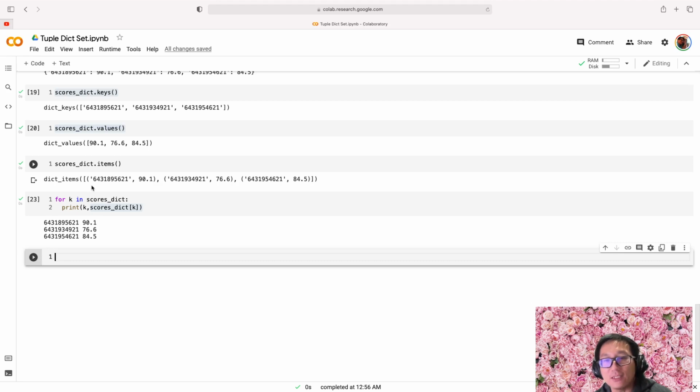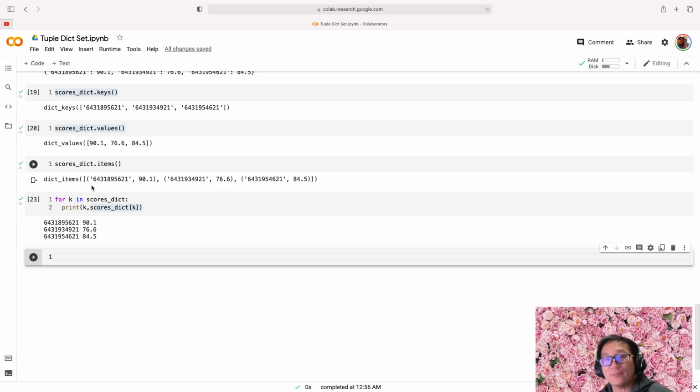So you cannot expect that this pair will return first or second or third. You can retrieve the data using the key, not the index, so you cannot expect the order of the data in the dictionary.